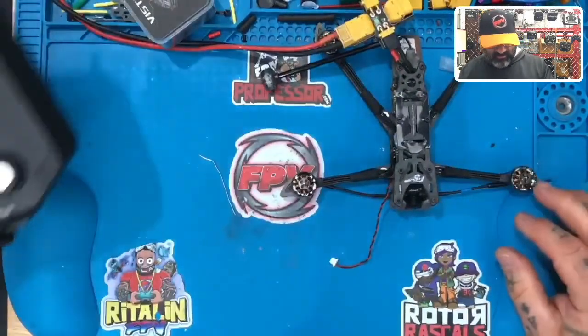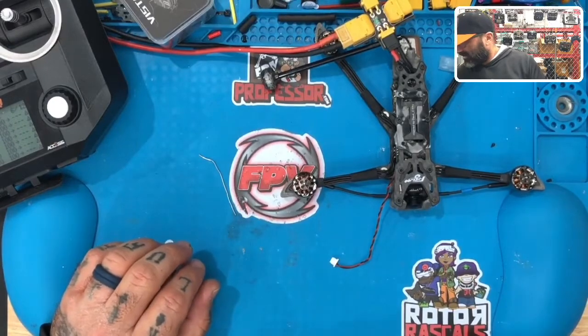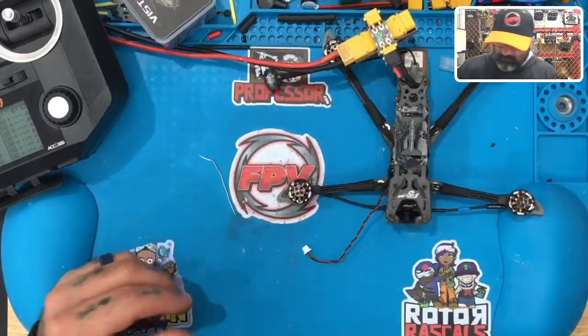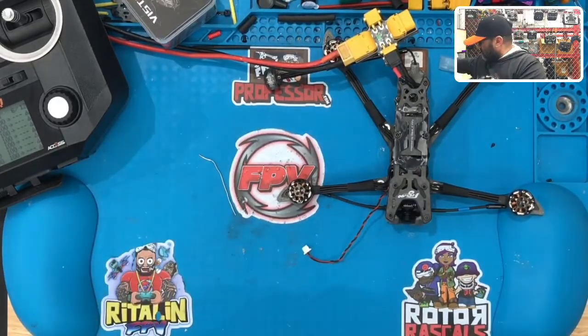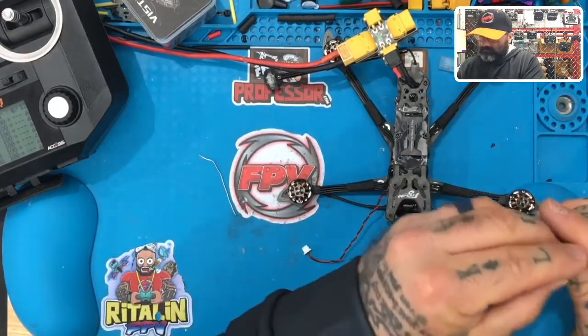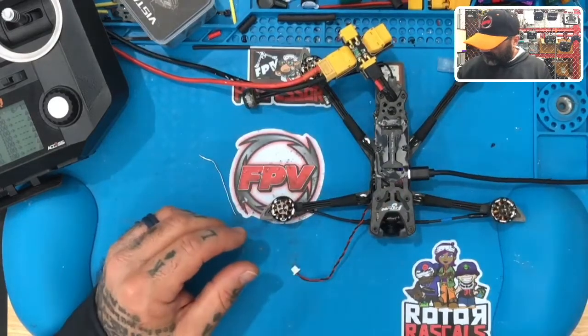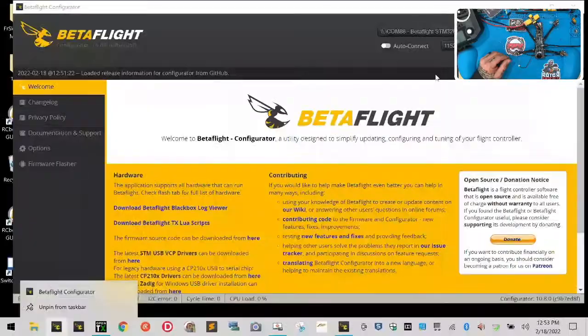Okay, so we're going to plug this into Betaflight now. So let me get my cable. My micro USB cable. Okay. And I'll show you. Telemetry recovered. Yay, okay, that's great. All right.